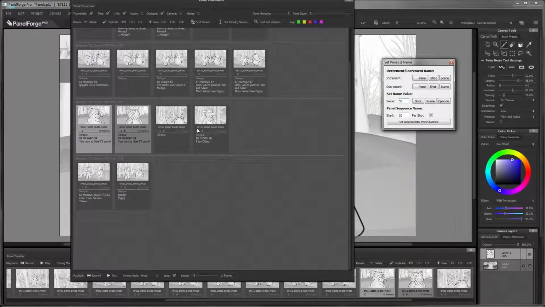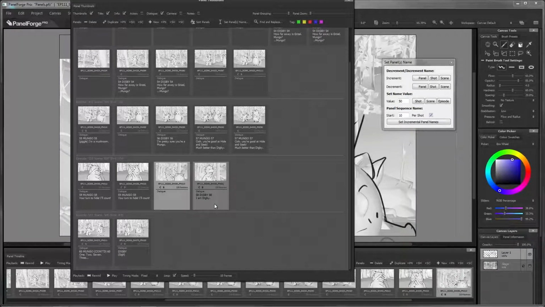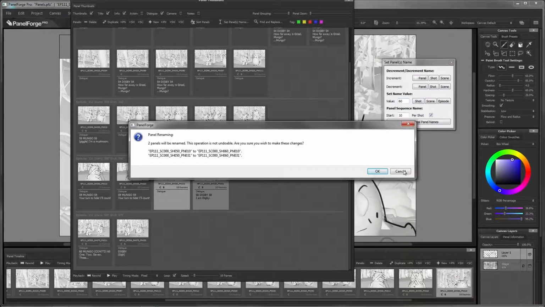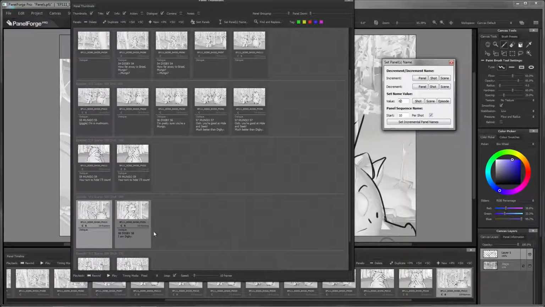Because it's done that, you can see the 50 that already exists, which is the Digby shot, has now jumped into that same part of the screen as the 50 I've just named. So if I highlight these two panels and change that to 60 and click on shot, it will once again put that down as a separate shot. So there we have it, all our shots are on the correct number.